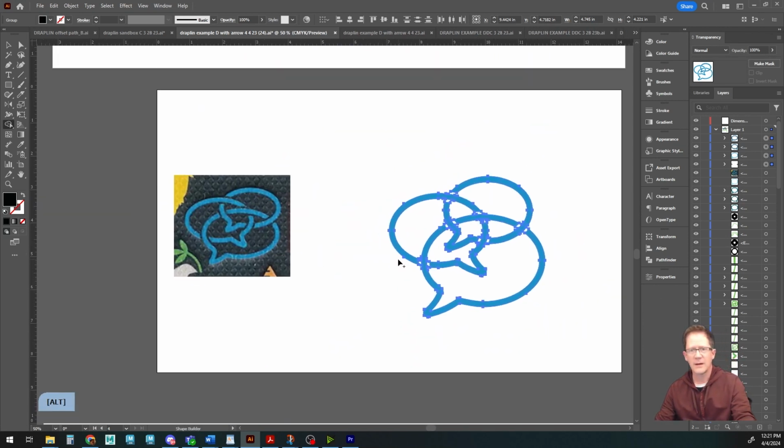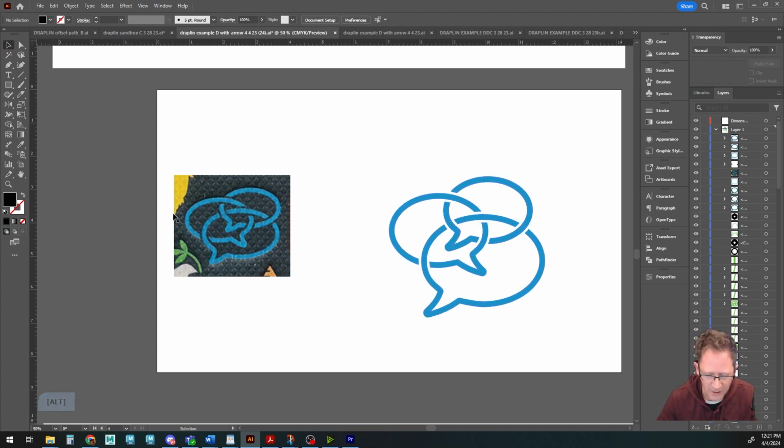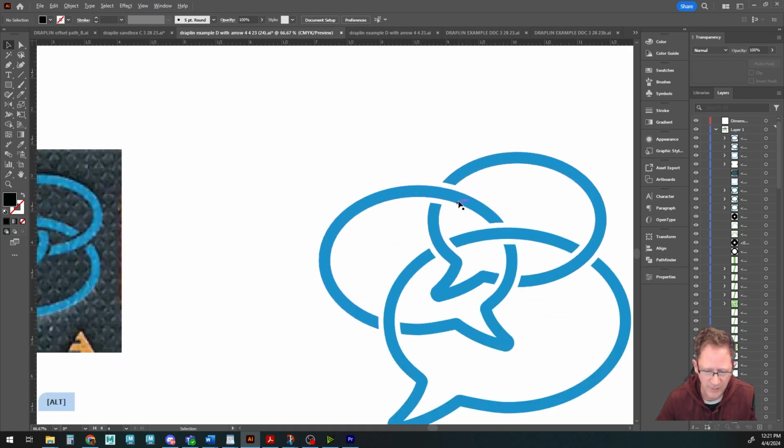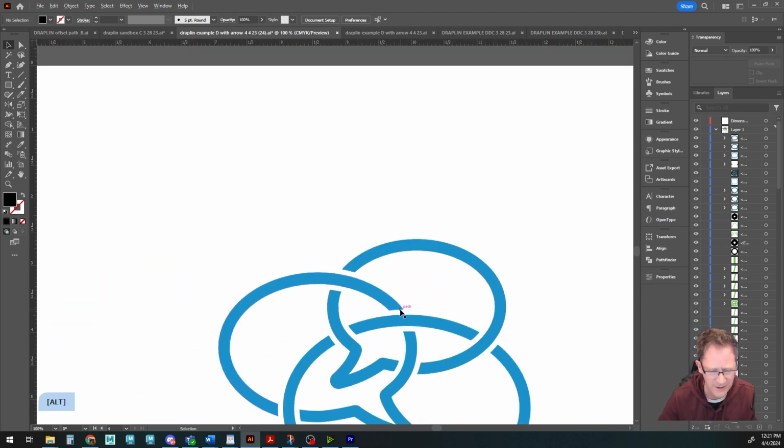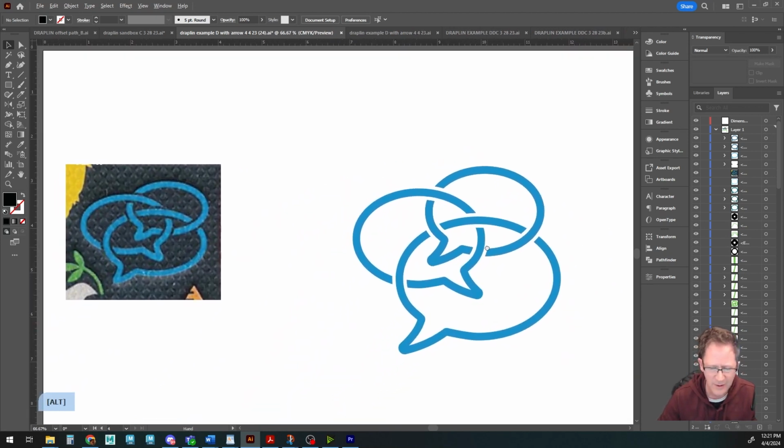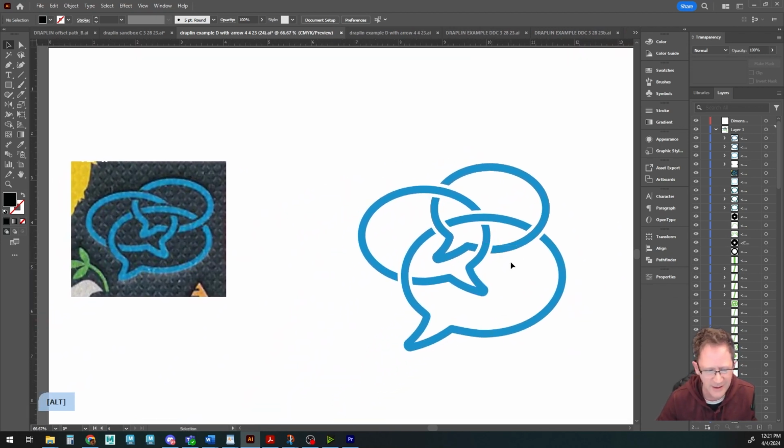Sometimes it can be an offset path, and sometimes it can be just an outline. But this is where you let Illustrator help you along, because if you were to do this by hand, it would get kind of annoying to check whether that is the same angle as this one, etc. Whereas finding these happy accidents makes things a lot more accurate. So there's the last one for this.